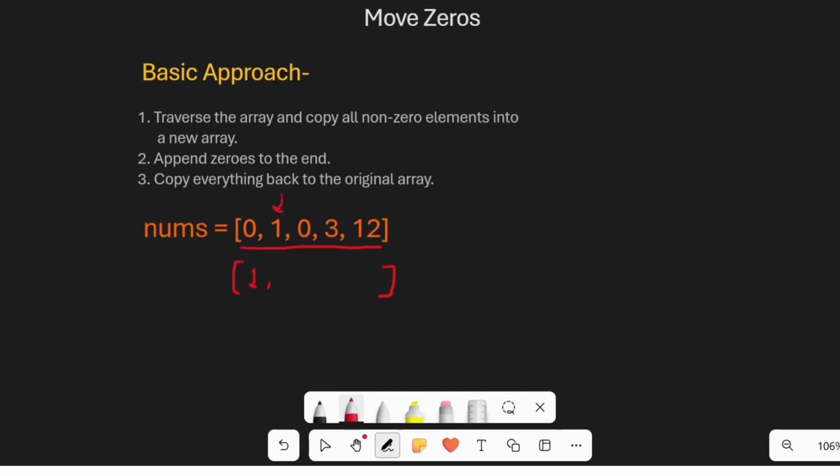Then we will get 3. We will append this 3 here. Then we will get 12. After appending the 12, this original array is finished. Now we will fill the remaining 2 places of this array with zeros. So this is how we can complete this solution using this basic approach.